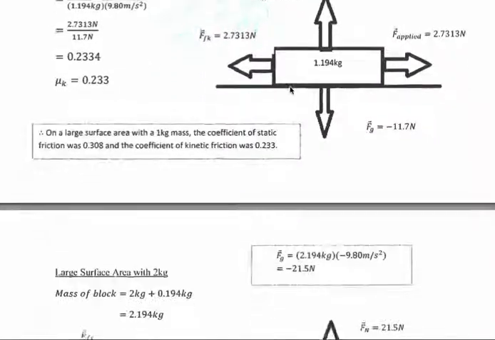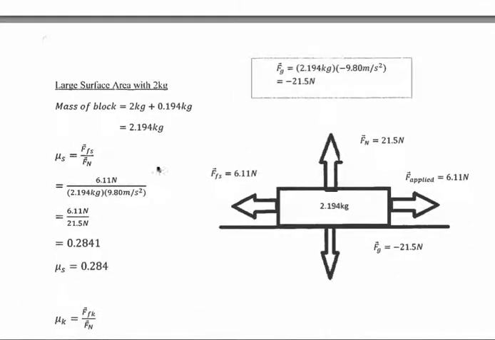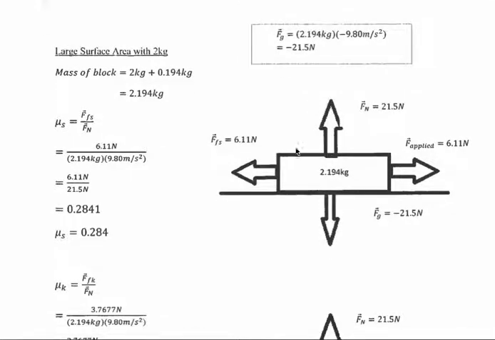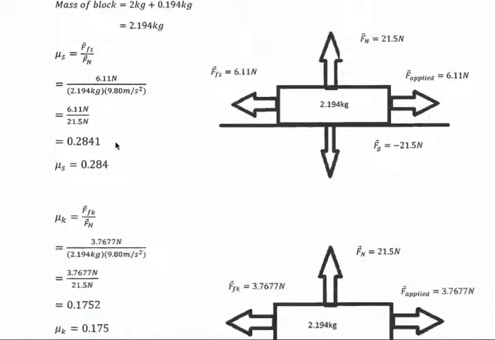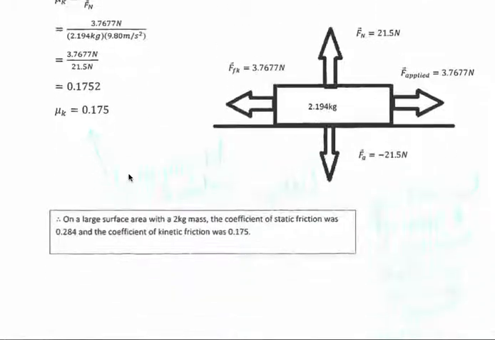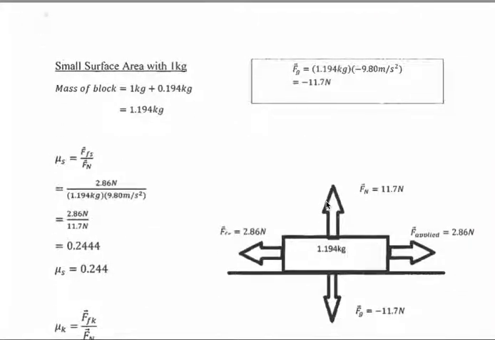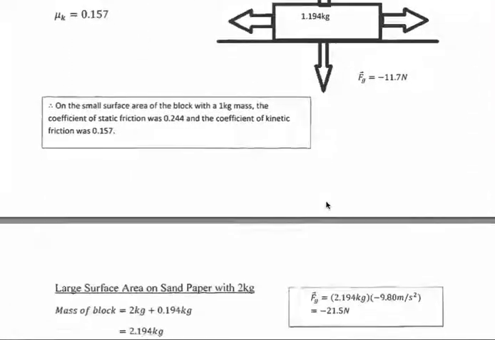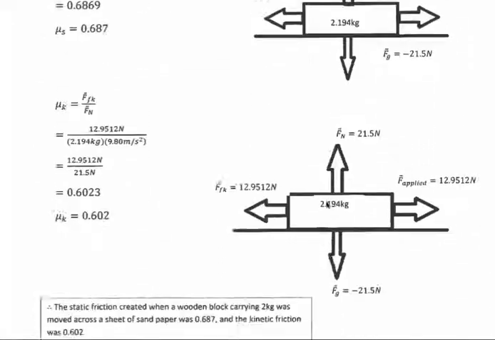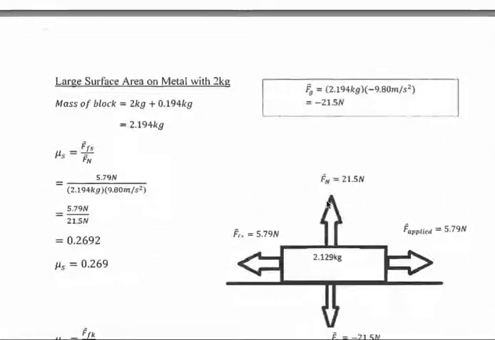So there's the first setup. Here's the next setup. Now, obviously, if you're using a 2 kilogram mass, that will affect your overall mass, which affects your force of gravity and your force normal. So if you're cutting and pasting, be very sure that you have the correct numbers in there. And this is the way they're doing it. They've got the free body diagram, they've got the calculation running down the left-hand side of the page, which is fine. Little therefore statement, a little bit of a space there, not a big deal. And they continue on with all of the calculations and diagrams. Okay, so it takes up a few pages, which there's nothing wrong with that.